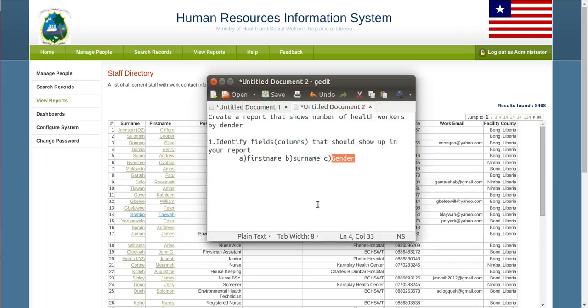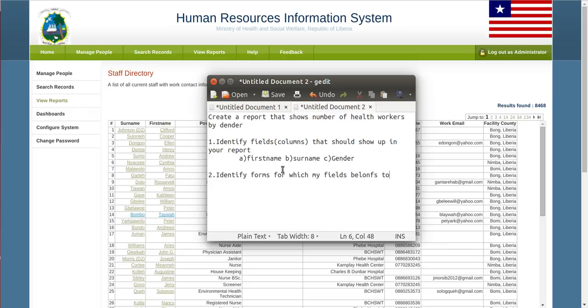So the second step that I'll need to do is to identify the forms for which my fields belong to. Without identifying the forms, there is no way I can combine those forms together. So the second step is I will need to identify the forms for which my fields belong to, right?